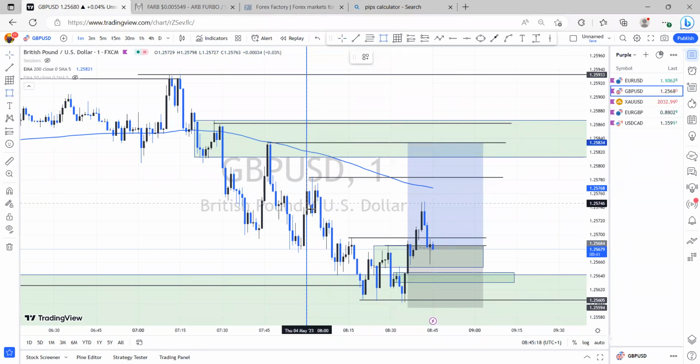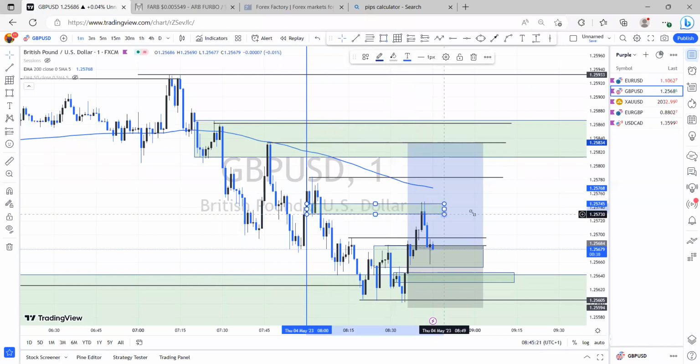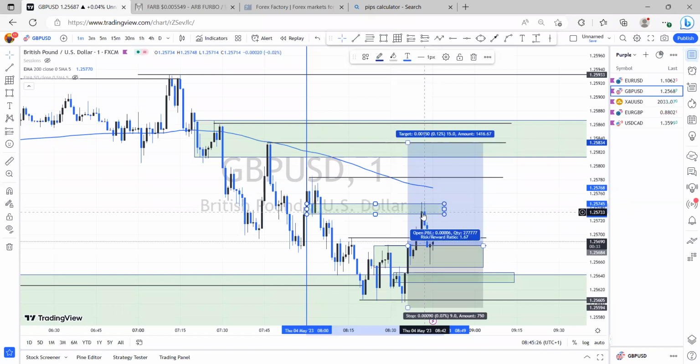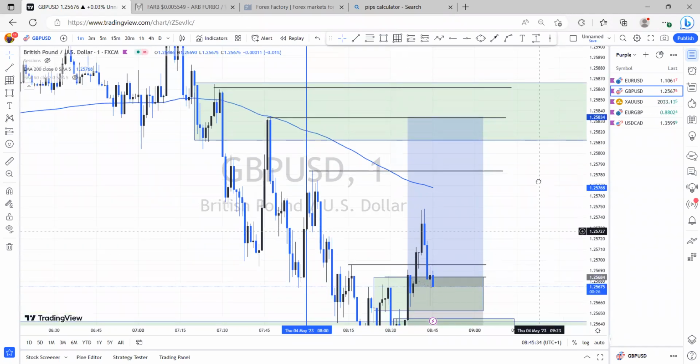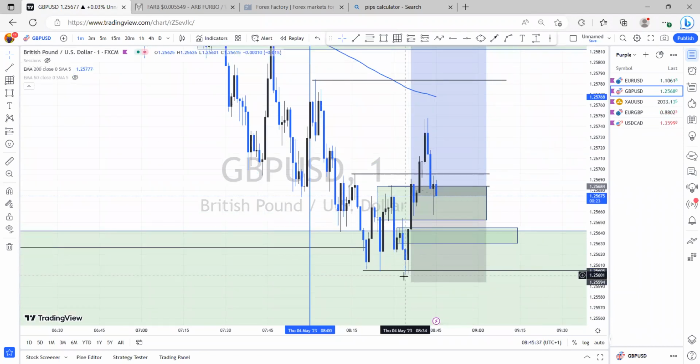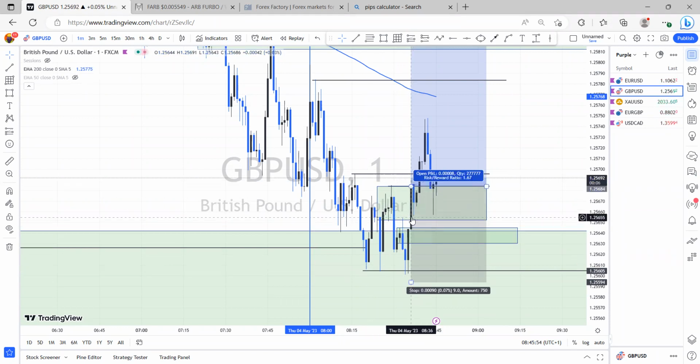Market is reacting off this block here, and it's annoying me now. This is what is reacting the price, and it is pissing me off. And why I'm more pissed is because we did not have a body closure after the 8:30. We had a body closure after 8 o'clock, but we now have no body close after 8:30. This one is what is giving me valid points. The price swept the liquidity lows of 8 o'clock Asian sweep, so that gives us more advantage to want to take this trade.